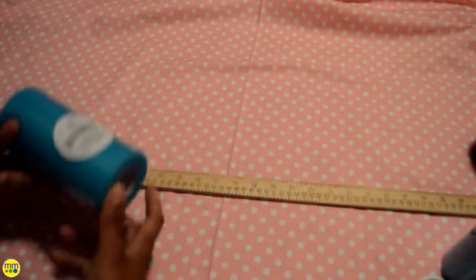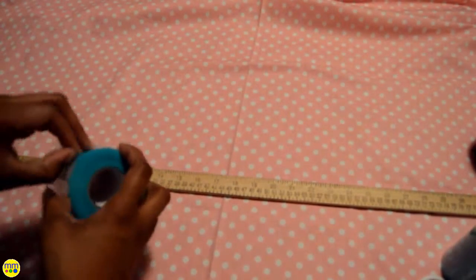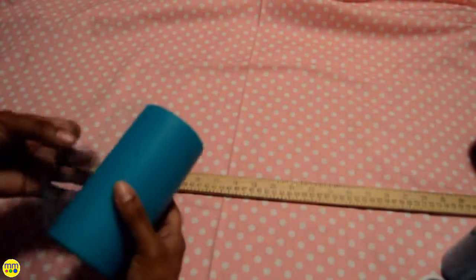Start by measuring out the length you want your tutu to be and double it. I want my final tutu to be 8.5 inches long, so I measured out pieces to be 17 inches long. Repeat with each color. You can start off with about 20 strands of each color and cut more as needed.